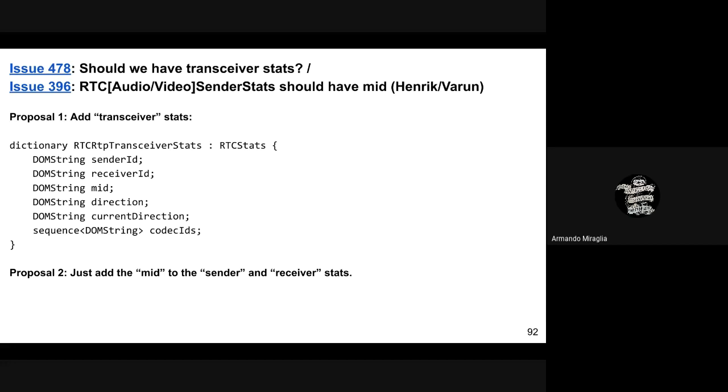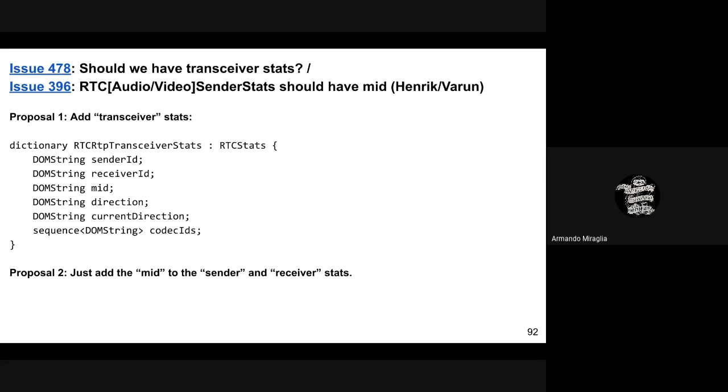So you can get that information using APIs. I'm kind of against having stats just report what the JavaScript app already knows. I know we already have things like data channel counters and stuff like that, but here you could do transceiver get stats, mid, and then you could just do transceiver.mid. I mean, you don't need this. Yeah, you need mid because you need to be able to correlate your stats objects with the M sections.